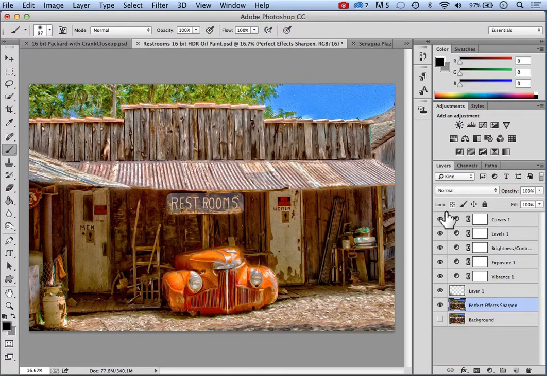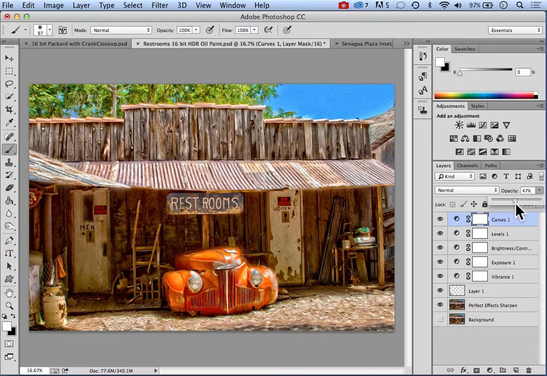But the other thing, let's say this is a layer you're not quite sure about, you can come up here and change the opacity, so it doesn't have as dramatic an effect. So you can see as I did that, the difference between visibility and non-visibility for that layer is not as dramatic. I'm going to go back to 100%.